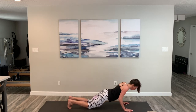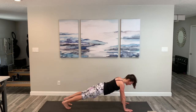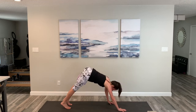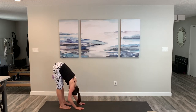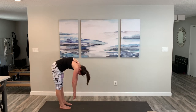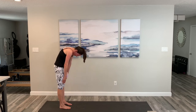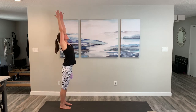One more to go. When you get up to your high push-up, lift your knees if they're down, and then squeeze the block as you walk your whole body back into that forward bend. Head, neck, shoulder relax. And go ahead and stack your spine back up, one vertebrae at a time against that imaginary wall.